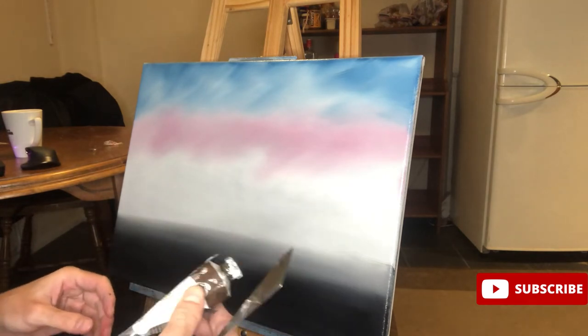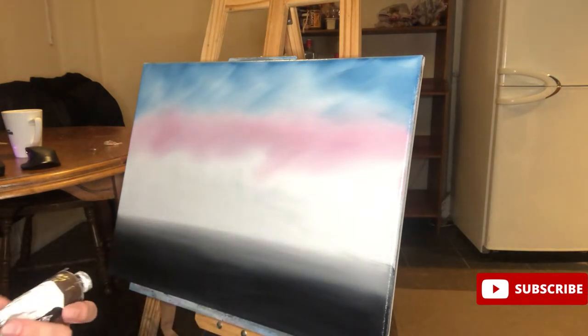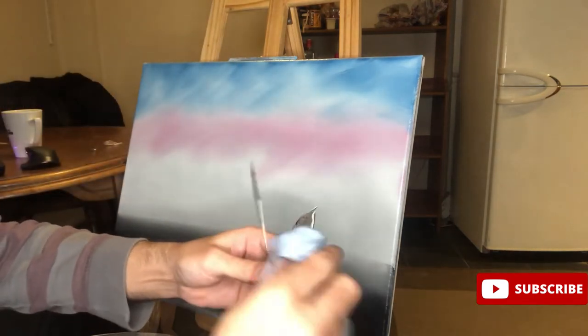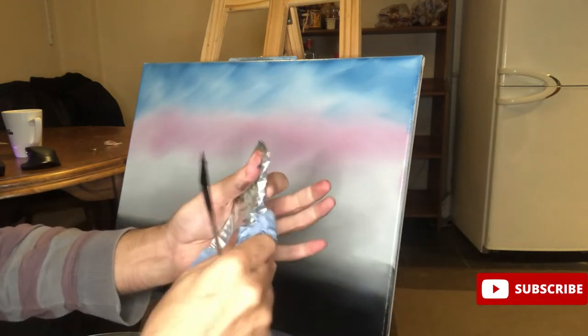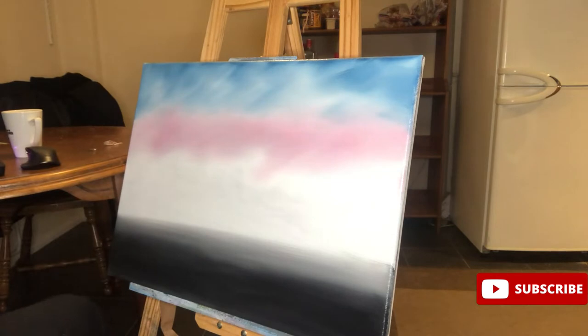Oh, damn. I also ruined my butter. Right. I dropped the paint tube into the paint. Right, okay. My cat is coming in.